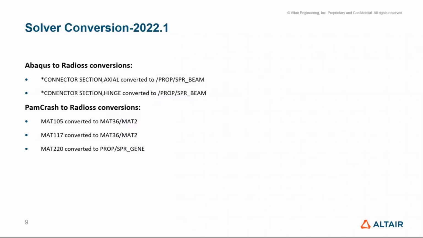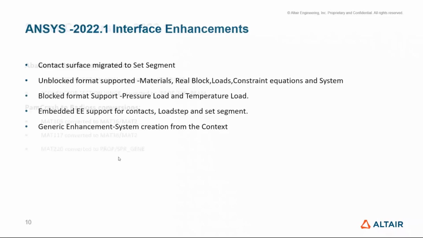And there are other enhancements in Abaqus to Radioss. We have some connector sections supported, and there were a few enhancements for PAM-CRASH to Radioss. And I mean, that comes to an end of solver conversion. Let me go to the next part, which is ANSYS interface enhancements for 2022.1.